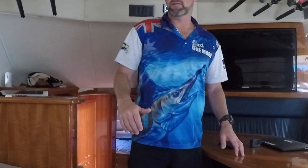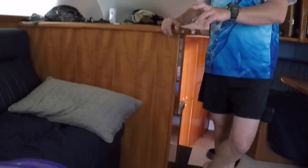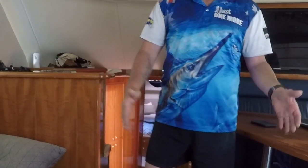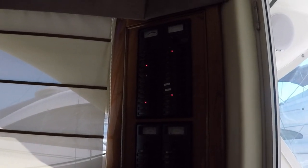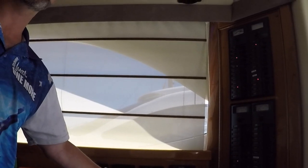Big dining area in here — we've had seven or eight people in here having dinner. Big couch system that can be converted into a double bed as well. When we had to do the generator, we had to pull all this up — all this floor comes up and you access the engine room through two big hatches here. All your control panel for all your electrics is over there — that gives you the full electric run on everything on the boat: 12 volt, 240 volt, 24 volt, and the 110 as well. You can start your generator from inside the saloon here, and it can also be started from down in the engine bay. Big sliding window on the back.